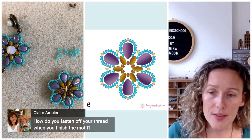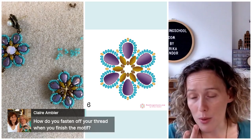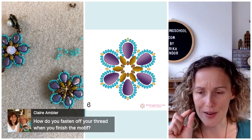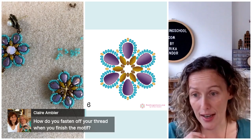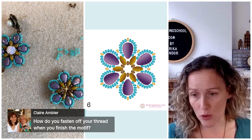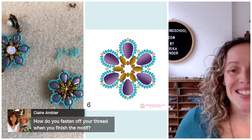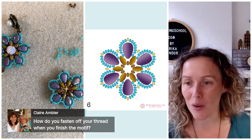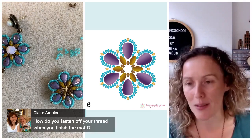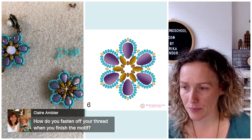If I have even a tiny feeling that the beads could get loose, that they are not very strongly connected to each other, then I will tie some knots. I try to tie the knots next to some big beads, so afterwards I can pull the knot into the hole of the big beads. The bigger beads also tend to have bigger holes, so you can hide the knots in them.